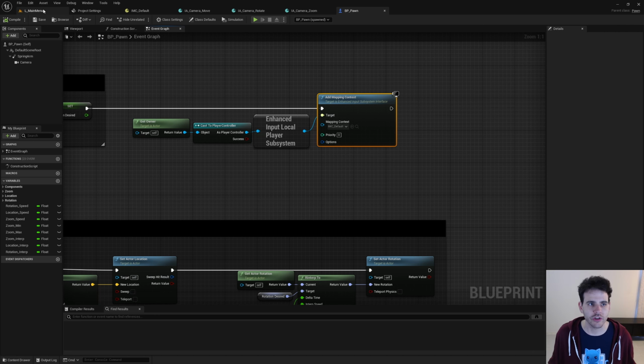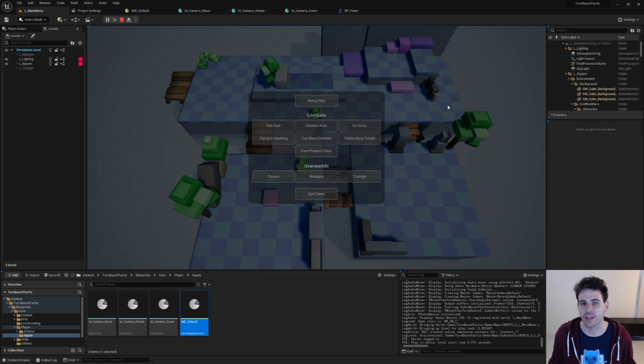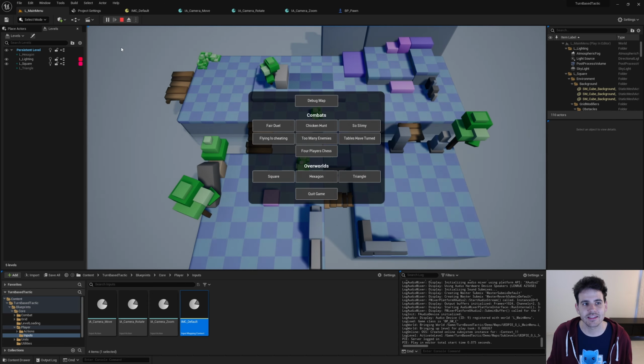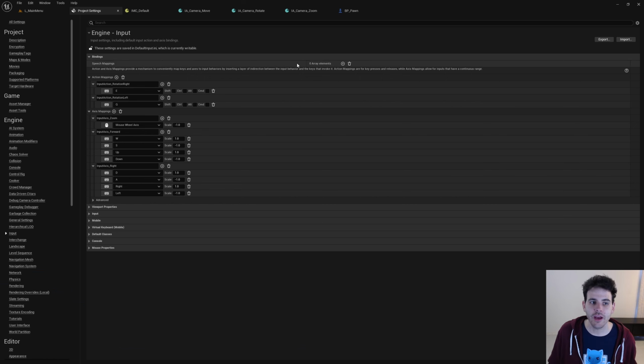So that should work, right? Let's go back in the game and let's see. I'm gonna press play and move and nothing happens. Yeah. And that's something else. It's inside the project settings actually. In the current engine version I'm using, Unreal is still using the old input system by default, and we have to specifically tell it, okay, use the new input system instead.